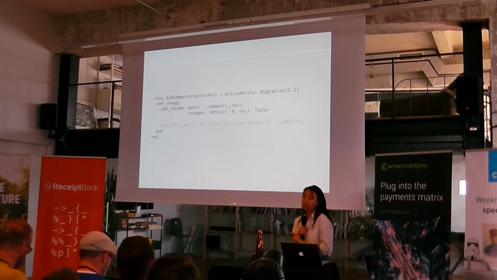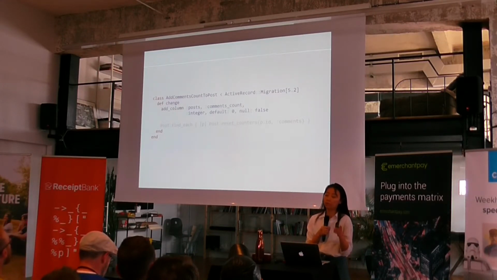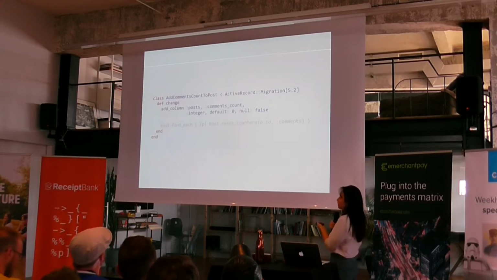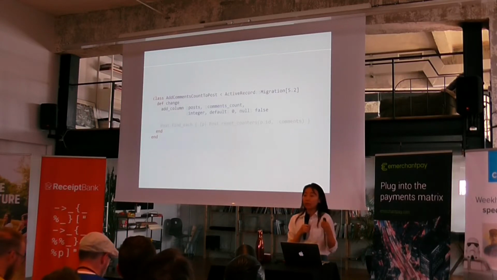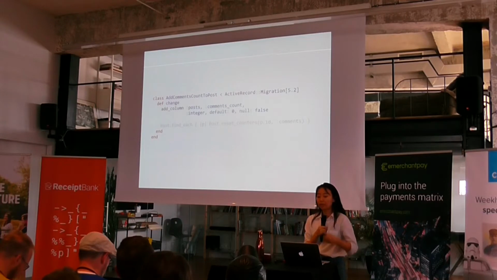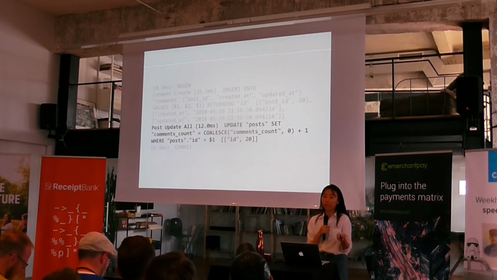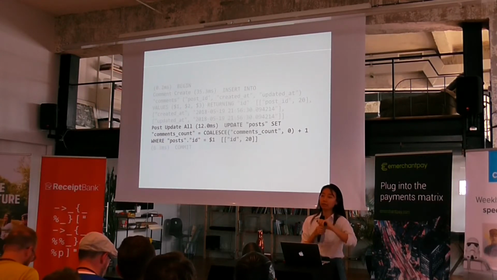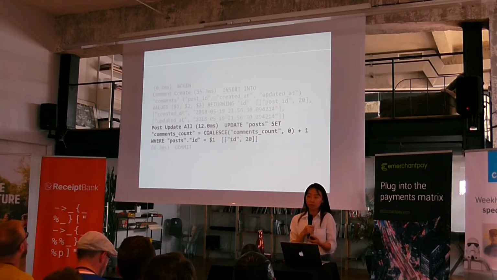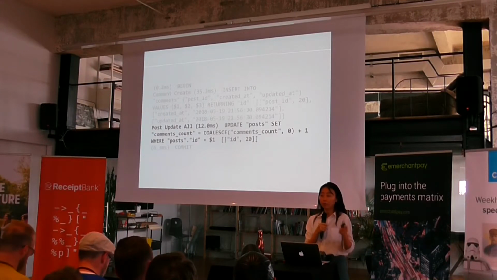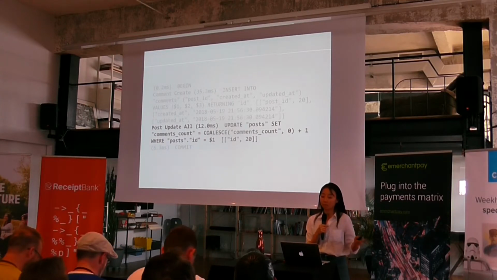The second piece is running this migration. Like I said, it requires that column, so you need to add this comments_count column into your post table. And of course, we're going to default it to 0, and it's an integer type. Now, that's not really the entirety of the migration, and to understand the next bit, we should know how exactly this works. So every single time that we create or destroy a comment object, instead of just doing that one create or destroy query, it's also going to run this update query. So this update just goes and adds 1 or subtracts 1 to whatever value is sitting in comments_count on the owner class's table.